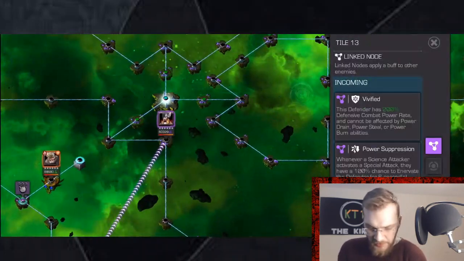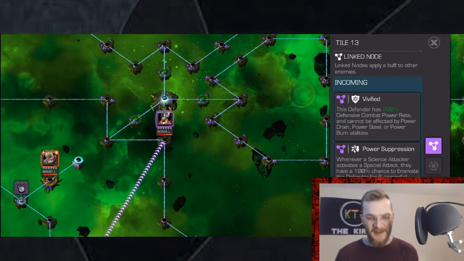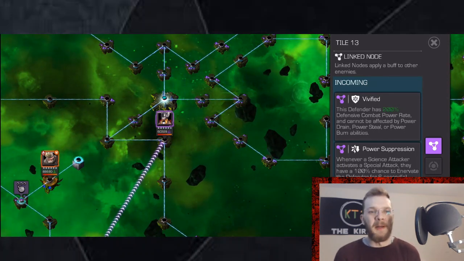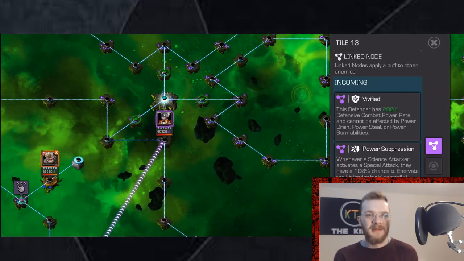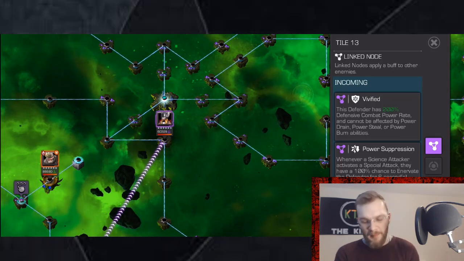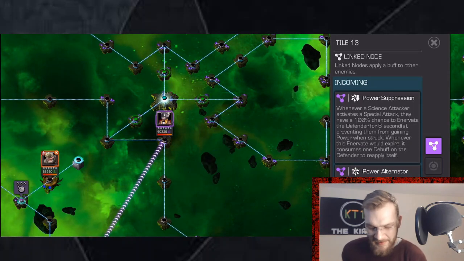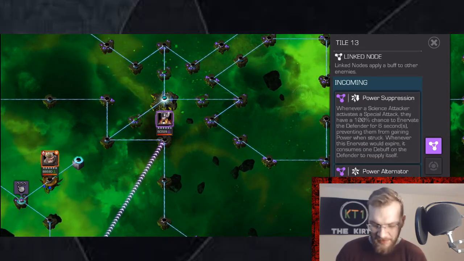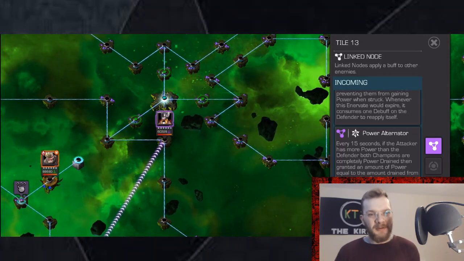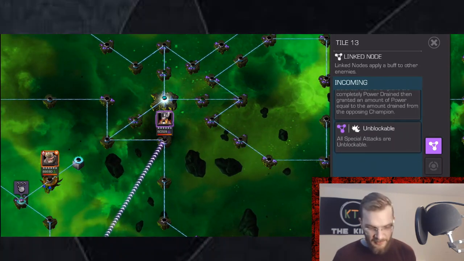Now we can move on to the next path, which is arguably one of the most annoying lanes altogether, where you have Vivified, which increases opponents' defensive power gain by 200%, and they're immune to Power Steal, Power Burn, Power Drain. Then you have Power Suppression, which helps mitigate that for Science champions, but you also have Power Alternator, and that just gets very tricky very quickly, and opponents also have, well, all special attacks are unblockable.